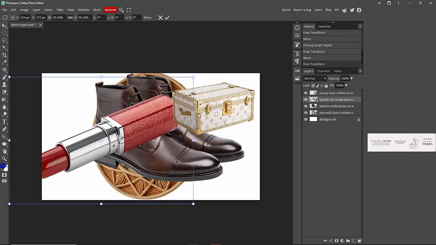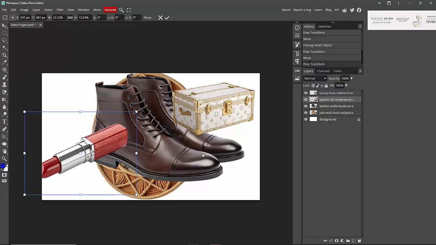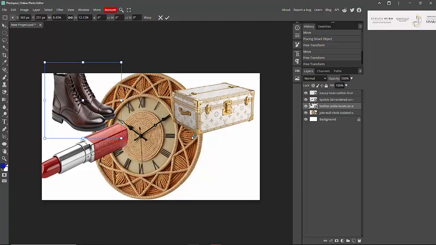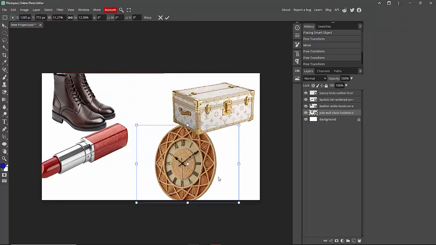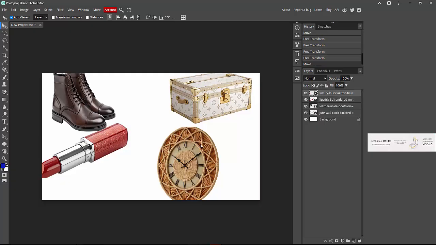And select the other pictures and resize them. Now you can see the multiple pictures in PNG format.